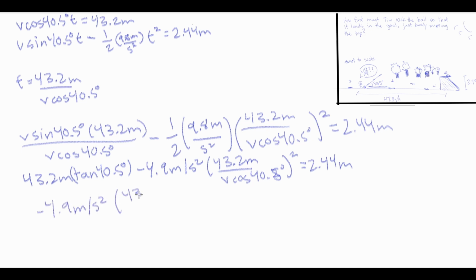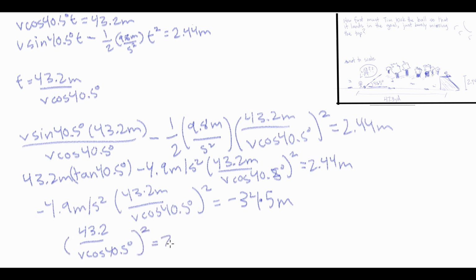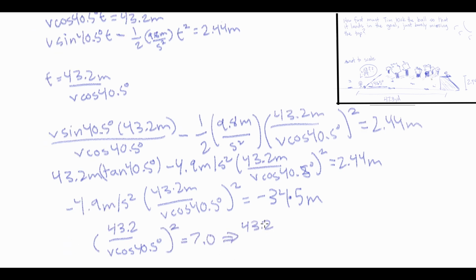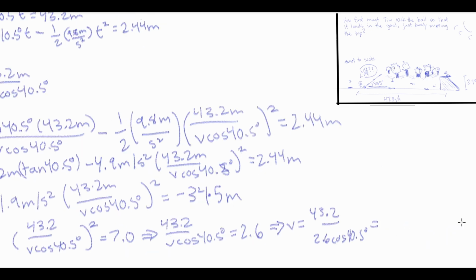Now we can isolate velocity. I'm going to drop the units as they get fairly messy, and they've already served their purpose. Note that I'm also taking into account the significant figures on the 1/2 times acceleration term. After solving for v, we get that Tim must kick the ball so that it gets a speed of 22 meters per second.